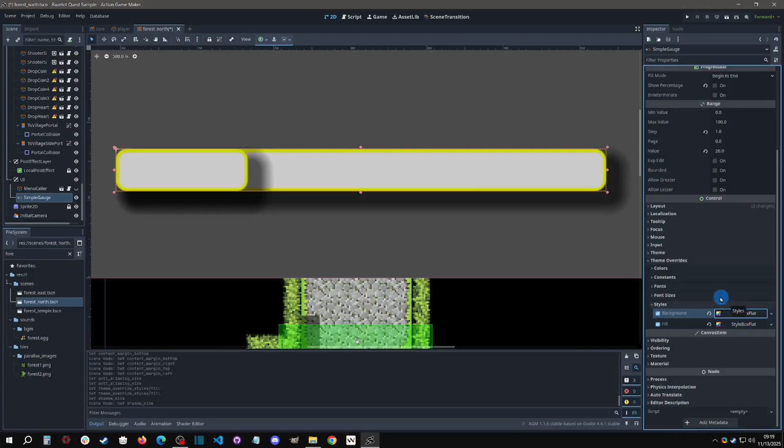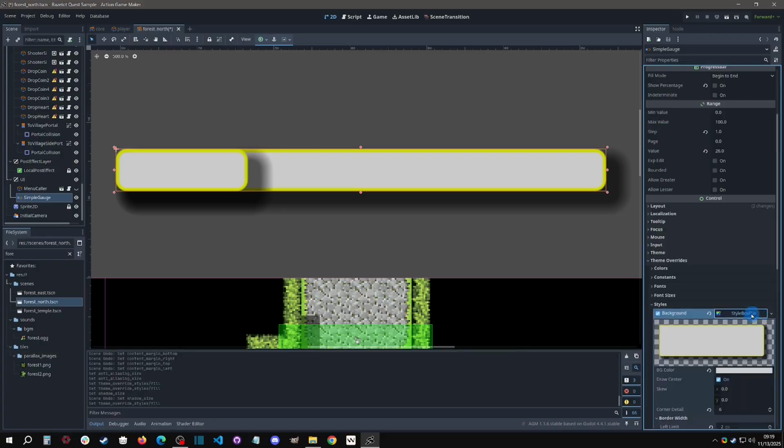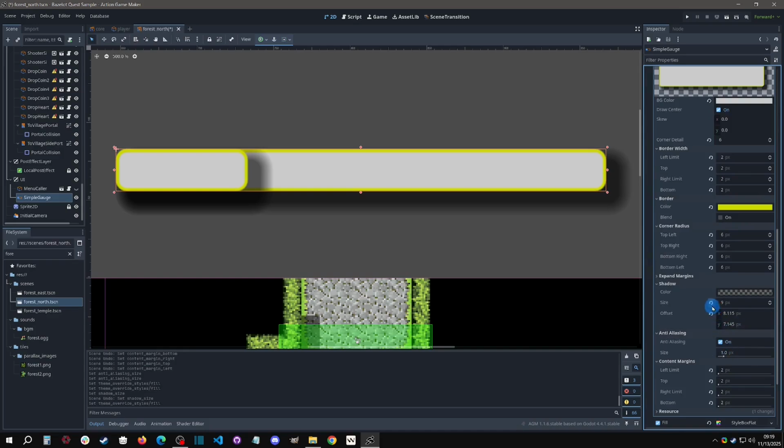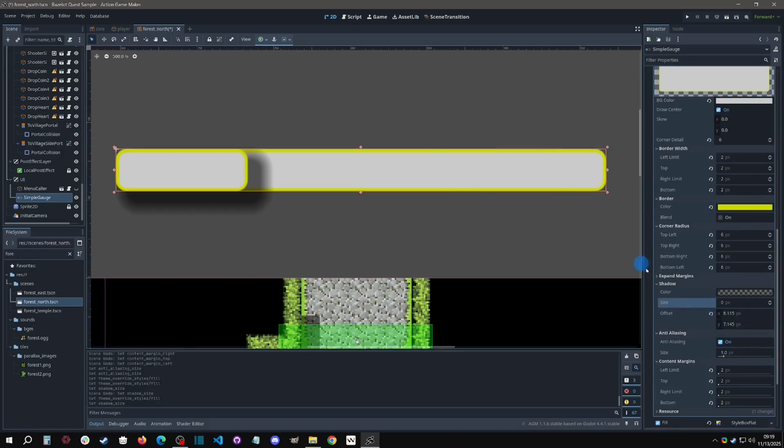So in order to get away with that, I pressed Ctrl+Z to get the shadows back. In order to get away with that, once you copy a resource like this, you come down here and say make unique. And then when you go back to this one and let's remove the shadow again, you can see that it removed the shadow of this resource, but it didn't touch the next one.